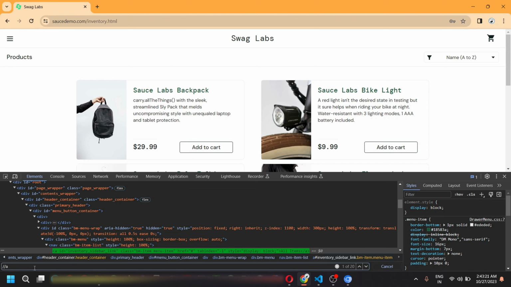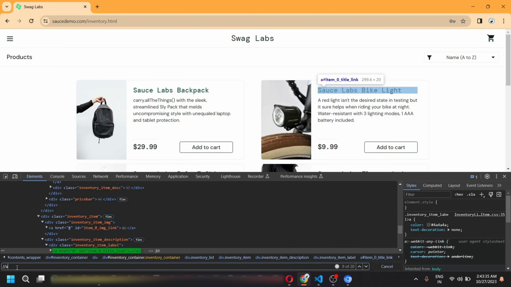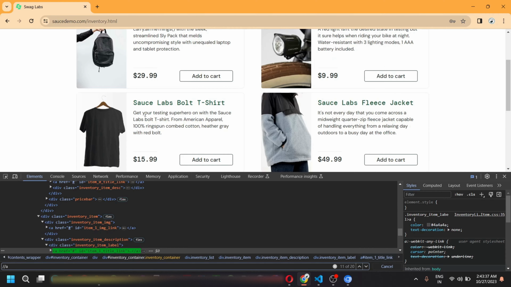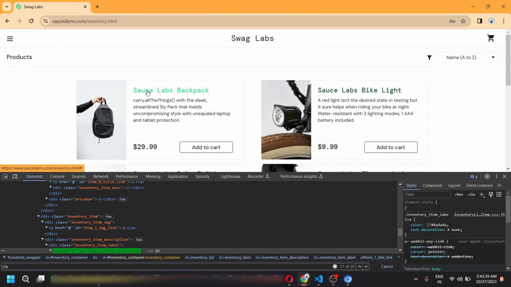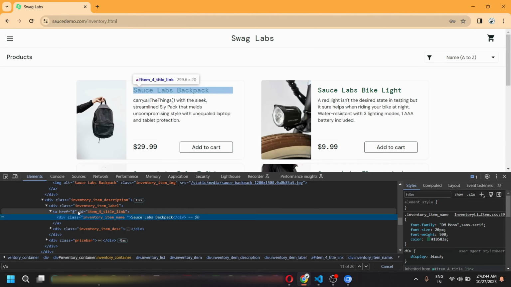If we just type /a, this is the XPath where we try to detect all the anchor tags. If you see, there are around 20 anchor tags which we are able to detect. But we want to detect the anchor tag which has the text Sauce Labs Backpack. So this is the one, right?